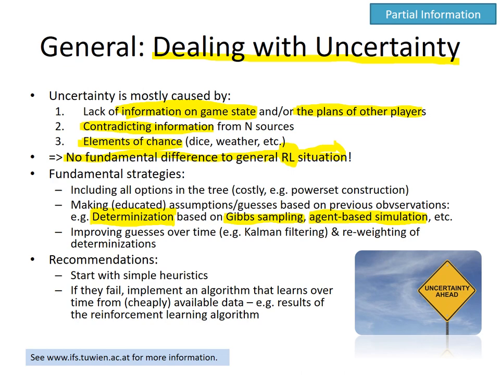Another thing you can do is improve your guesses by changing the sampling and by introducing a filtering technique that tries to sort out outliers such as the Kalman filter, and by re-weighting of past determinization to improve them step by step. My recommendation: if you go for the Risk scenario and have to deal with uncertainty, start with simple heuristics — if you have two armies, probably the stronger one will win. Only if those fail, try to implement an algorithm that does such sampling or learning from the data available. With that you can get as far as possible, because it is the same problem inside the bigger problem and therefore heuristics should be fair enough.